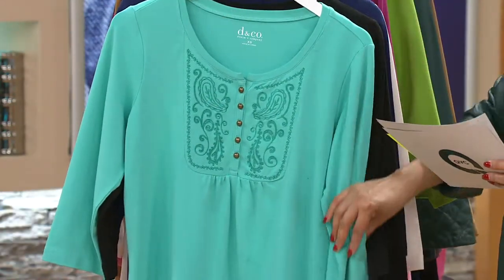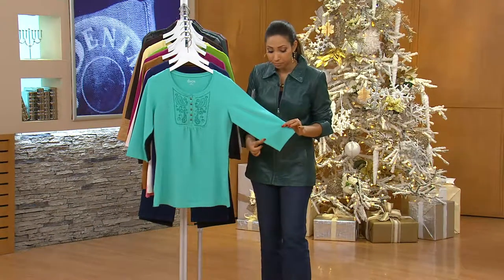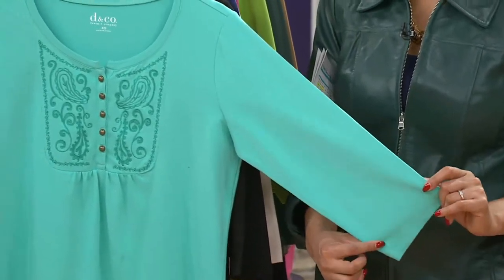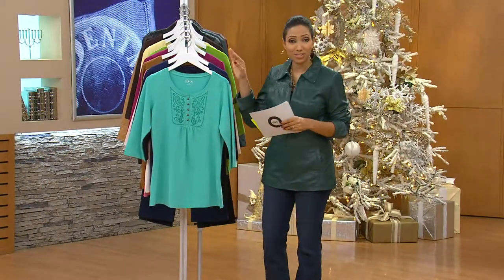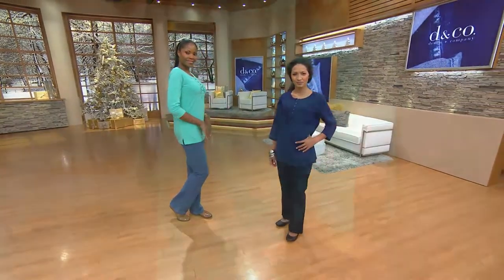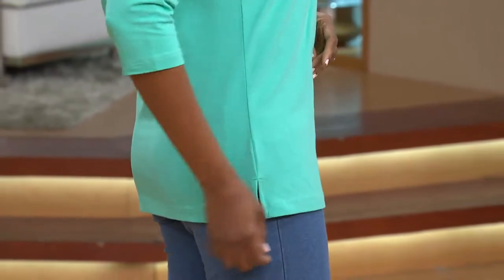This does have a three-quarter length sleeve. And the sleeve on this — notice — is cut so that you have plenty of room in it. This isn't going to be tight on the upper arm. It's actually going to be very comfortable and has some nice wearing ease through it. The body on this is a 95% cotton, 5% spandex — that nice cotton-rich, breathable fabrication that we love, and it is machine washable. Side slits on this one give you the wearing ease through the hips, so it's not going to pull and tug and create wrinkles in the fabrication.